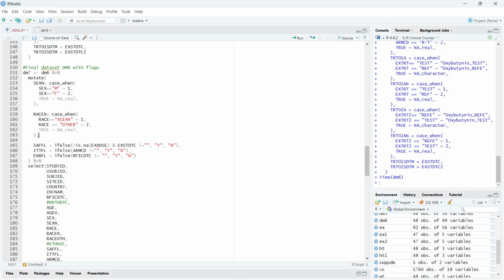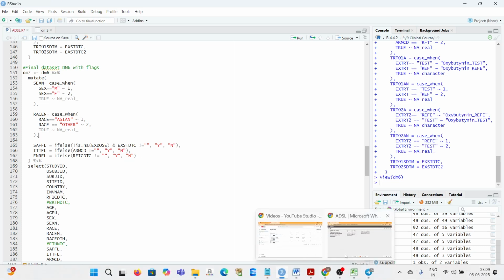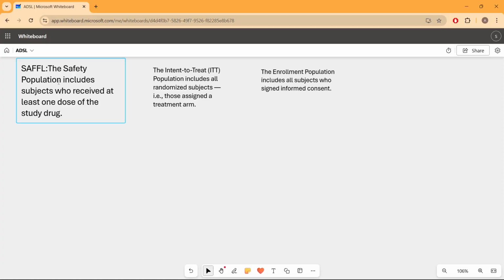Because of these three populations, let me explain it clearly here. The safety population includes subjects who receive at least one dose of the study drug. So the person does not have missing exposure. Those subjects who have an exposure will be in the safety population flag. So the subject should have at least one dose, so it should not be missing exposure start date and exposure dose.